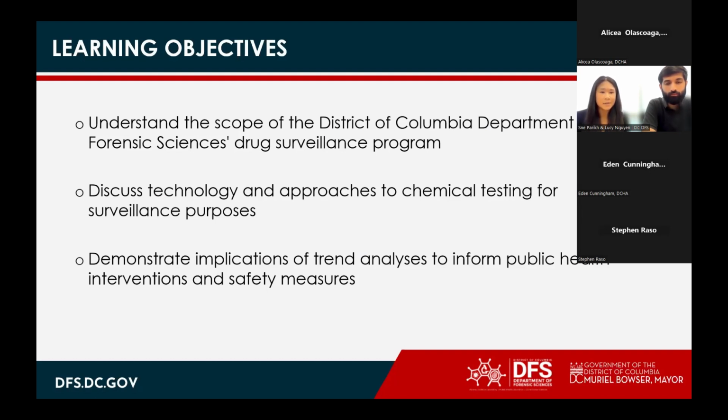Secondly, we will talk about the different technologies and methodologies that we use in our chemical testing in order to detect controlled substances in our samples. And then lastly, we will talk about the role that our data plays in public health and how we can use this data to inform our public health partners in overdose prevention initiatives. And also how we are able to make an impact on legislation.